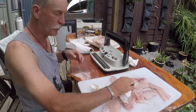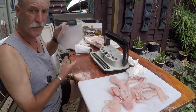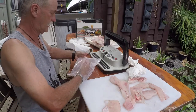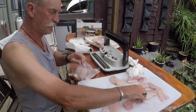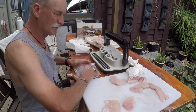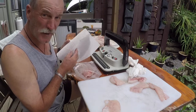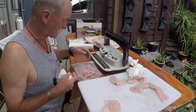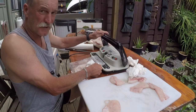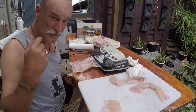I always like to have a board beside where I'm working — this is what I lay the fillets out on prior to putting them in the bag, to get the liquid off them. The good thing about the bags I'm using versus rolls that most people use is that with the bags, I'm not having to make the bag to start with. I can just feed the fillets into the bag and off I go — it significantly speeds up the process.